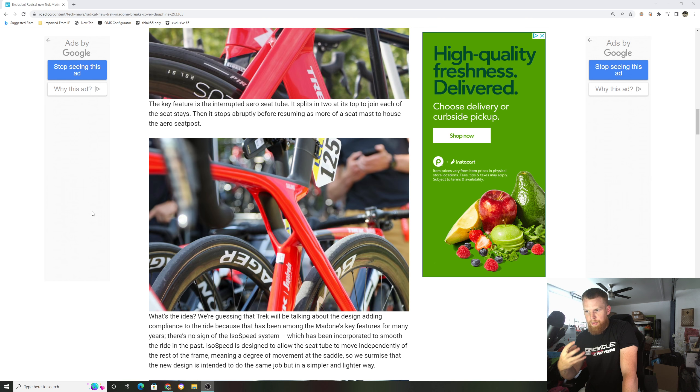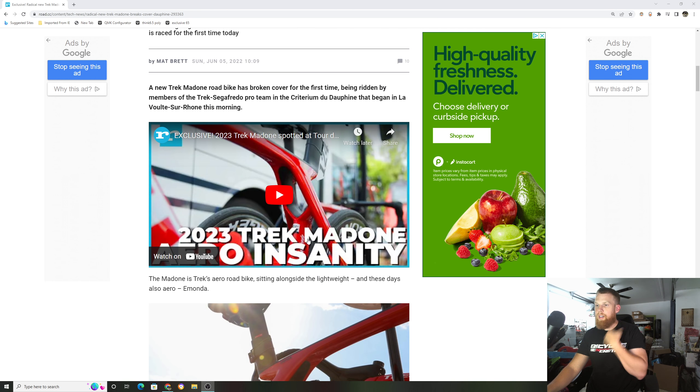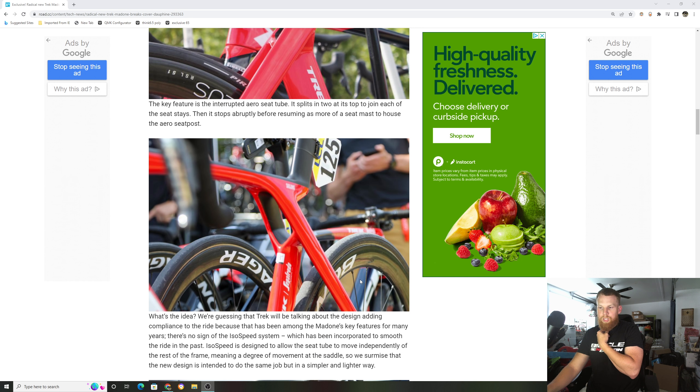They have some really crazy looking features on this bike. I've been waiting for something to break on this bike so I can finally give my opinion on it. As you guys know, I'm a huge Specialized advocate — I love Specialized — but apples to apples, I am a Trek fanboy as well and I do love the shape of this new redesign. I think they did a great job going in the direction of it. It looks new, it looks different, and that's really all you can aim for in this bike company.